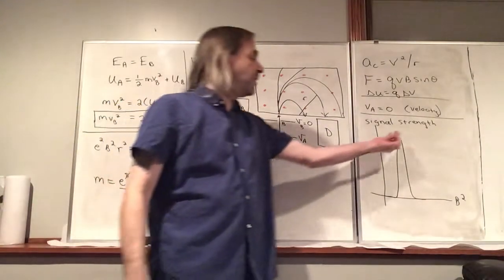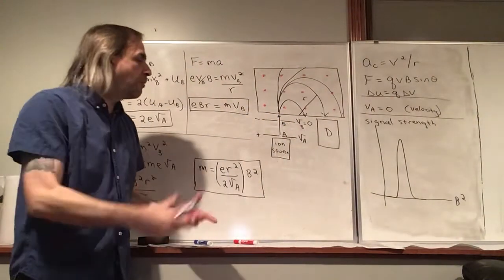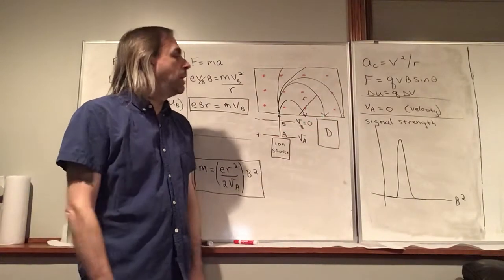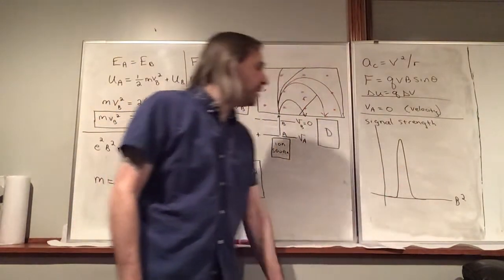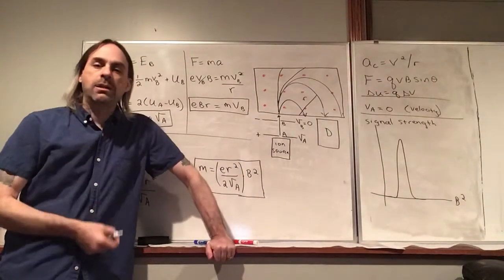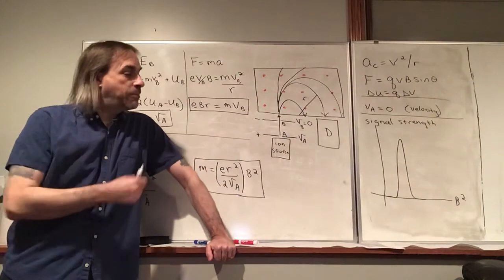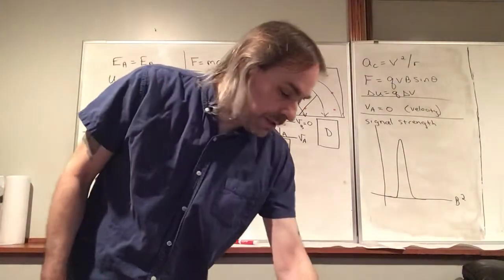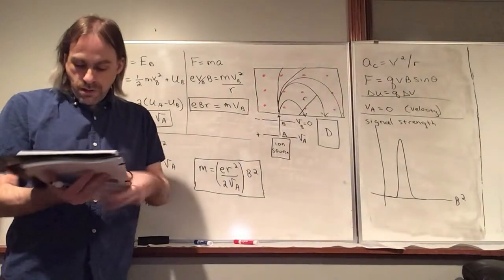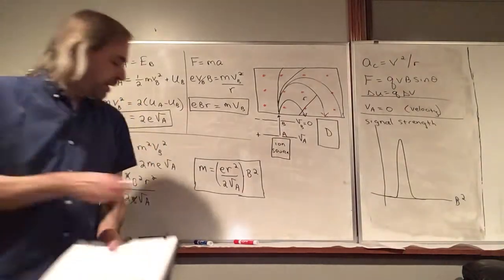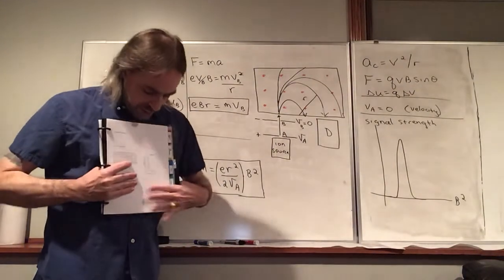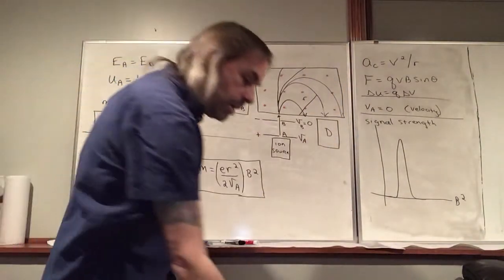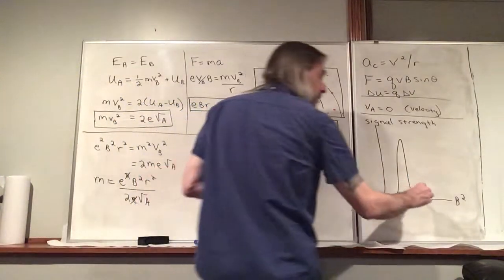It's not going to be a perfectly sharp spike, though, because there could be some small variations. And maybe the detector has a finite width. So there will be a reason that there's a little width to this spike. But basically, we either get a signal or we don't. So I might expect if we run the experiment, we get something like this. And again, I copied this picture here, which is what we actually get if we do the experiment.